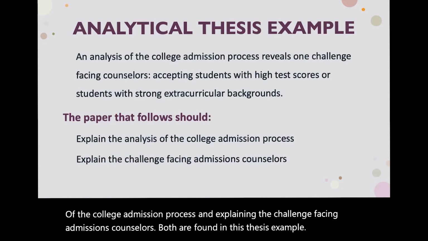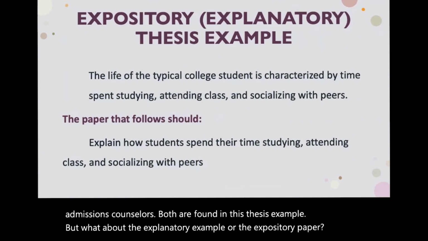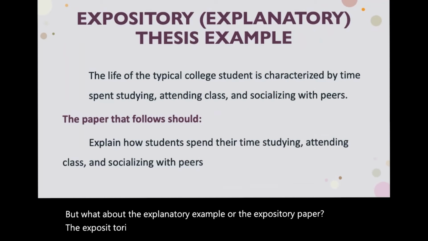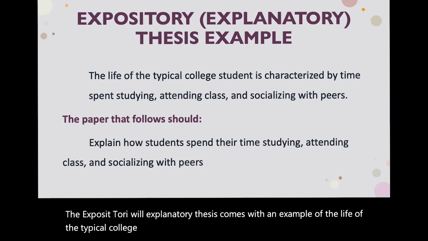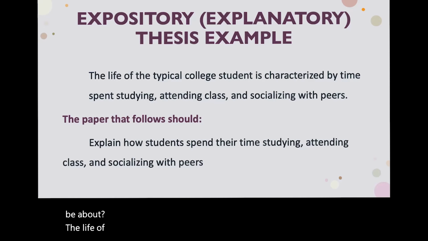Well, what about the explanatory example or the expository paper? Well, the expository or explanatory thesis comes with an example: the life of the typical college student is characterized by time spent studying, attending class, and socializing with peers. So what do you think this paper is going to be about? The life of the typical college student.